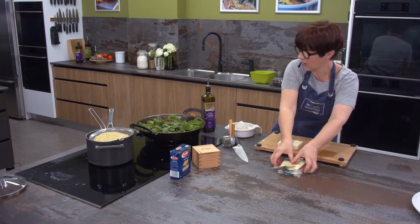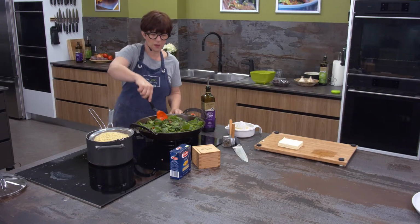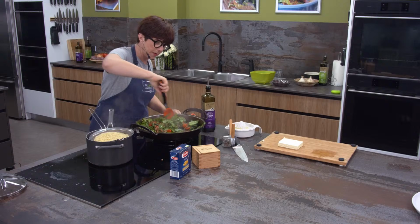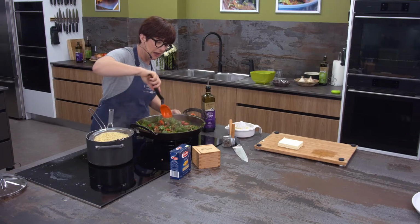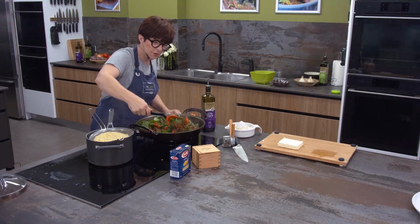Pretty damn good. So they'll break down a little bit in here, and I've turned the heat down as well because we've got colour on there, and I just want to make sure that this spinach is wilted.